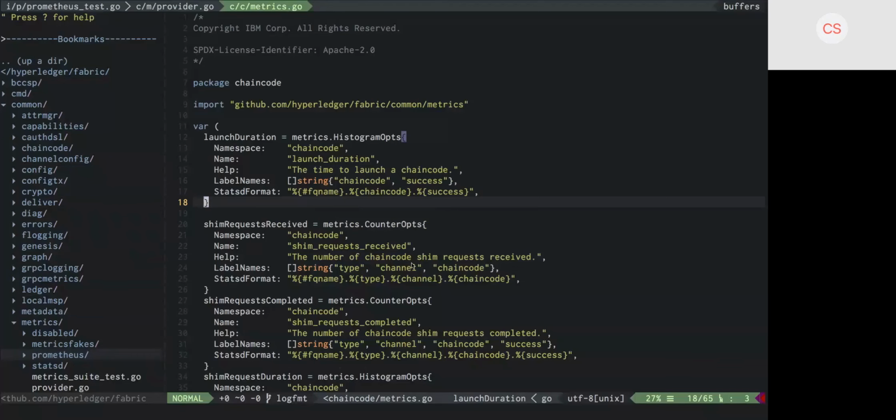And what we do with the StatsD format is we essentially take the namespace, the name, and the subsystem, we use that as the stem, and then we'll extend it given whatever pattern the metric author gives us as that format. So in some cases, there'll be hard-coded strings in there, like a prefix on the actual value. Sometimes it's just going to be the value itself. But at the end of the day, you get back this string that tells you this is what the actual StatsD metric is.